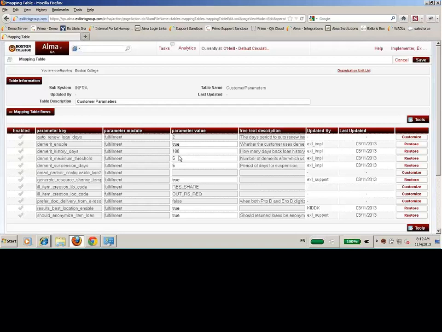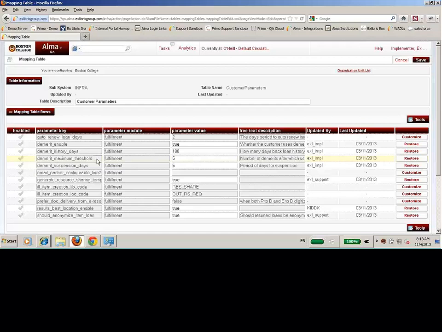We'll see how Alma calculates how many demerits need to be created. But in addition to that, Alma will look 180 days back and see whether the number of demerits created over the last 180 days reaches the threshold that we'll look at, so that the patron needs to be blocked. And that takes us on to the next parameter here, the demerit maximum threshold.